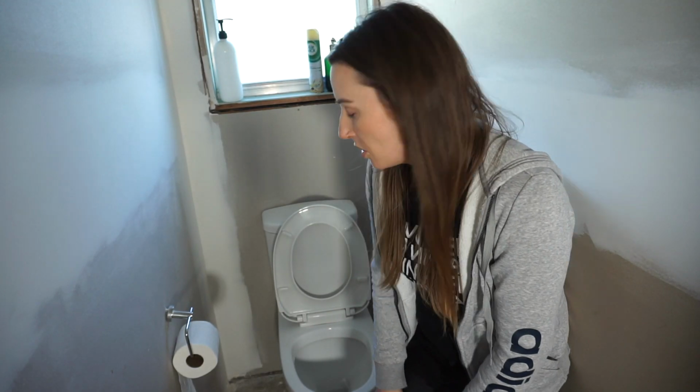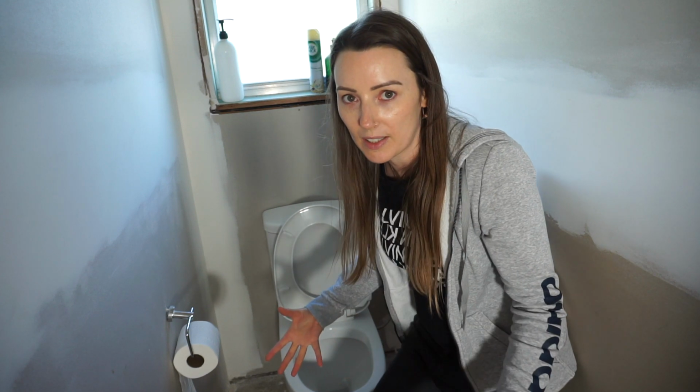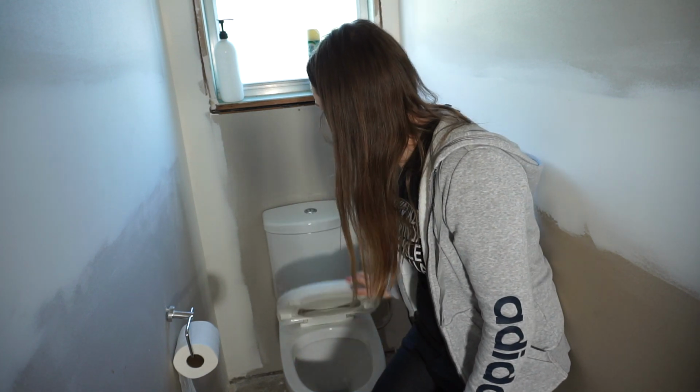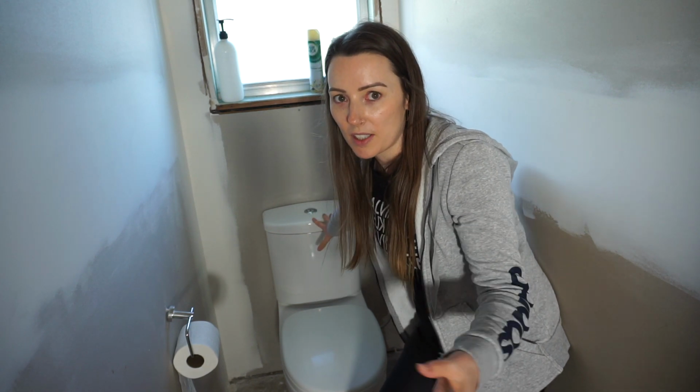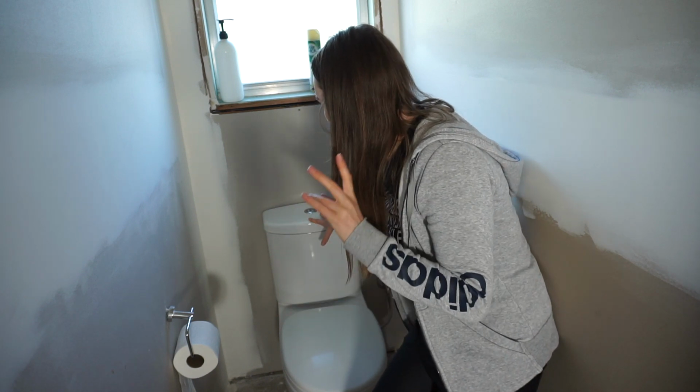The other thing you could do if your toilet really stinks and you don't know what it is because your toilet's actually clean, it might actually be coming from this tank area here. So that is what I'm actually going to show you today. That is how we're just going to give it a bit of a deep clean. So obviously you're going to clean the toilet as you normally would.